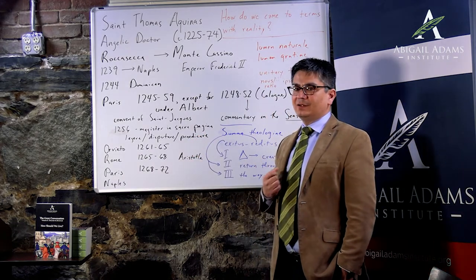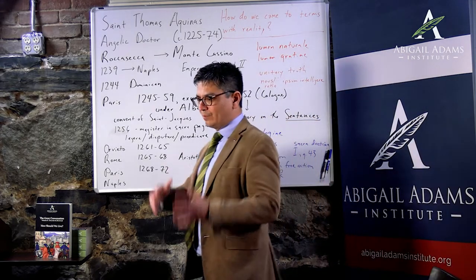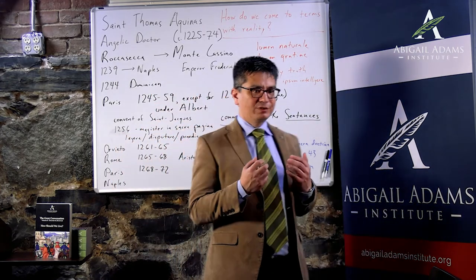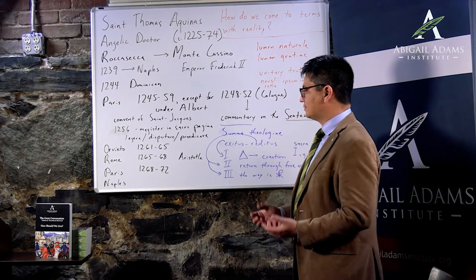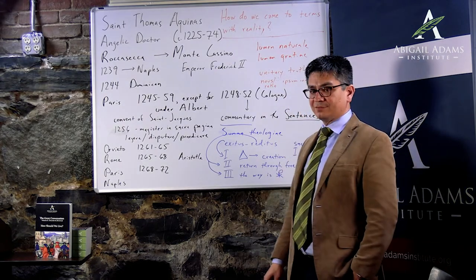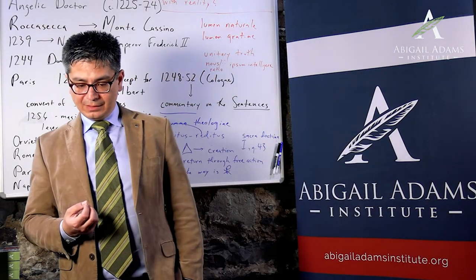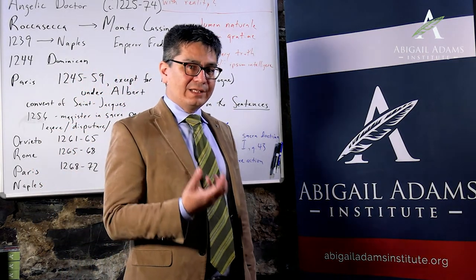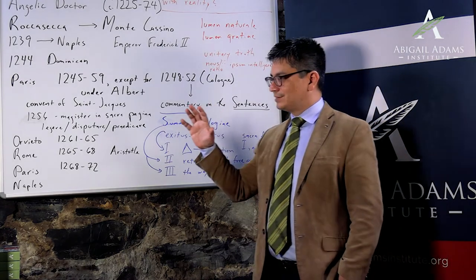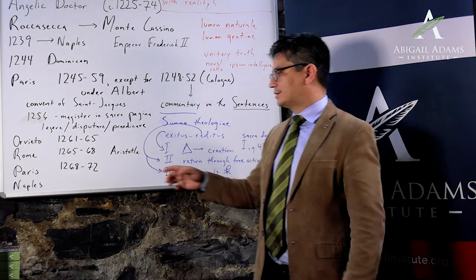So Thomas was charged with what we would call extension education courses, ways of trying to cultivate these young Dominicans who wouldn't be able to go to university for their formation. And so it was here that he realized the need for something like the Summa Theologiae, that is, to take all the moral manuals and other forms of theological instruction and put them into an organic systematic context. So he begins work on that. He's sent in 1265 to form a new house of studies in Rome that would be completely of his shaping. There he begins a series of Aristotle commentaries, which is very important work, and it's there as subsidiary to his research that helps him carry out the project in the Summa.